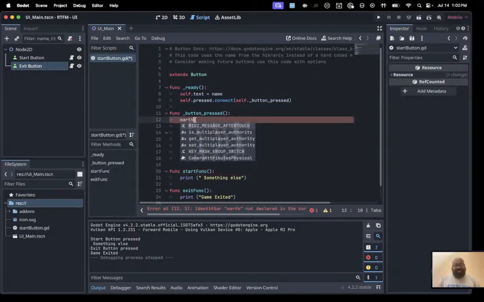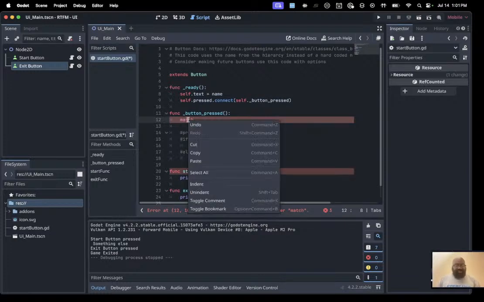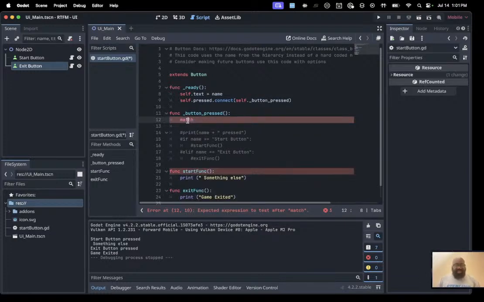Control click, or is that command click on that? Is not. Yeah. F1 and search.